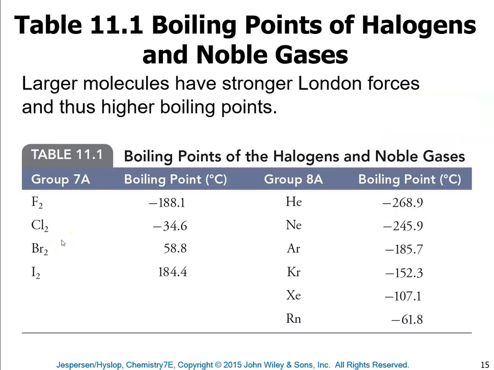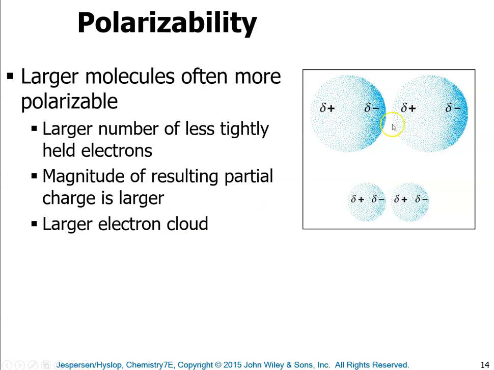Looking at some data that supports that hypothesis, if we look at the halogens, for example, as we go from the top of the periodic table down to the bottom, we can see that the boiling point increases dramatically from negative 188 degrees Celsius to positive 180 degrees Celsius for molecular iodine. So we can see that it changes due to that change in size that we talked about here. This would be representative of fluorine, for example, versus iodine.